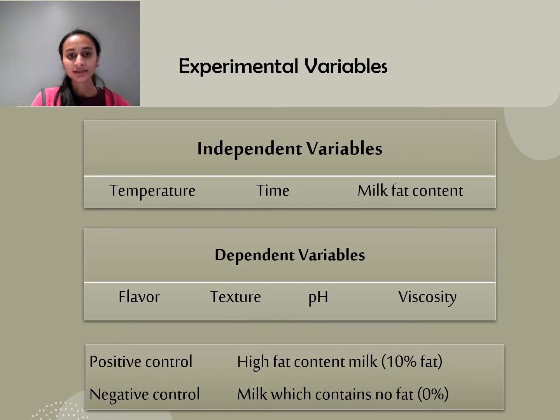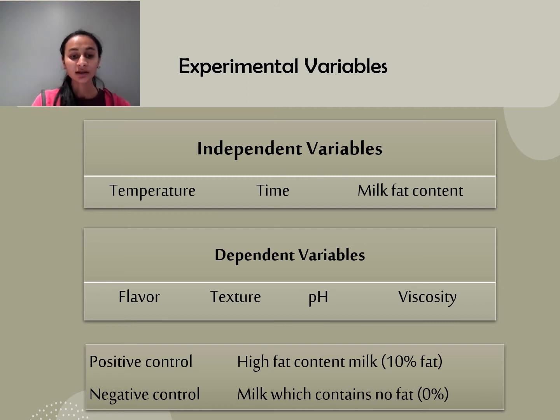This is our experimental variables. For the independent variables in this study, a total of 3 independent variables were used, which were time, temperature, and milk fat content, that can be modified according to the required result. Here, time is the incubation period for the culture inoculum to convert the milk into yogurt. Temperature and the milk fat content were important variables to compare the result of yogurt.